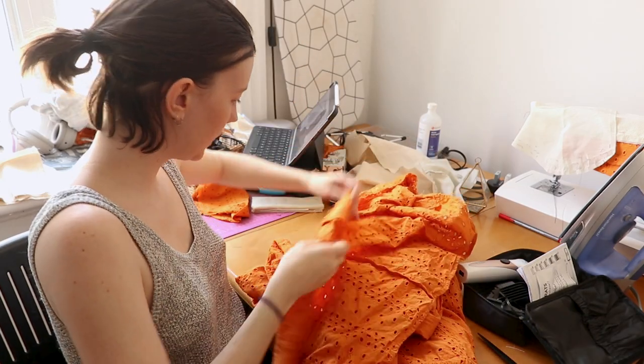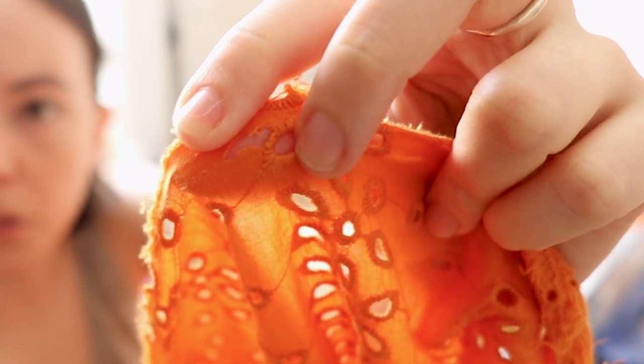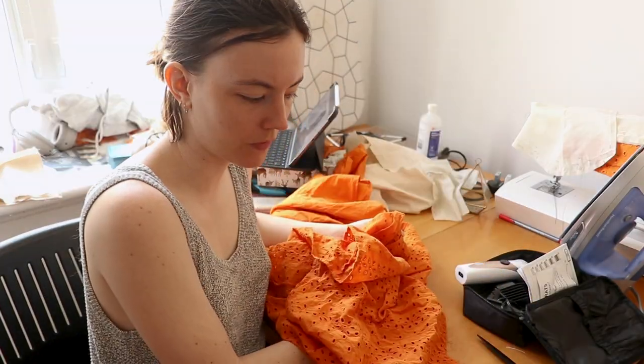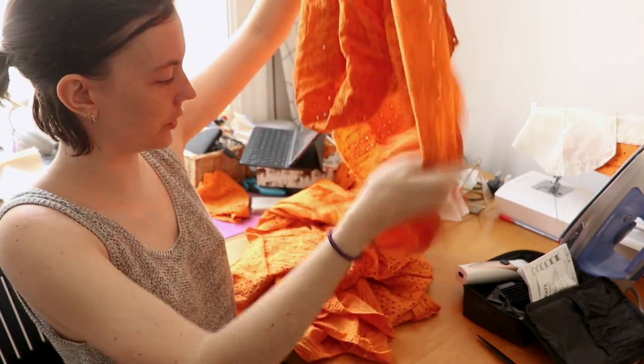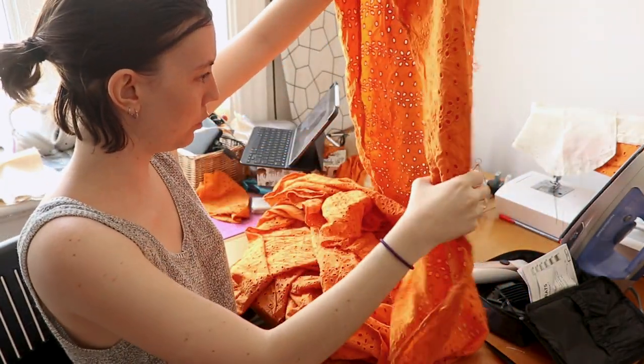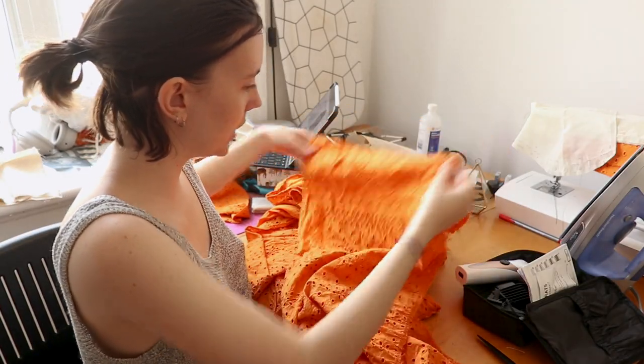It did kind of nick the fabric at some places. So that's a normal hole and that's a nick. Honestly, it's fine because it was much faster. I'm gonna unsew one of the sides as well to make one long panel instead of a hoop. And then we'll cut out what needs to be cut out.